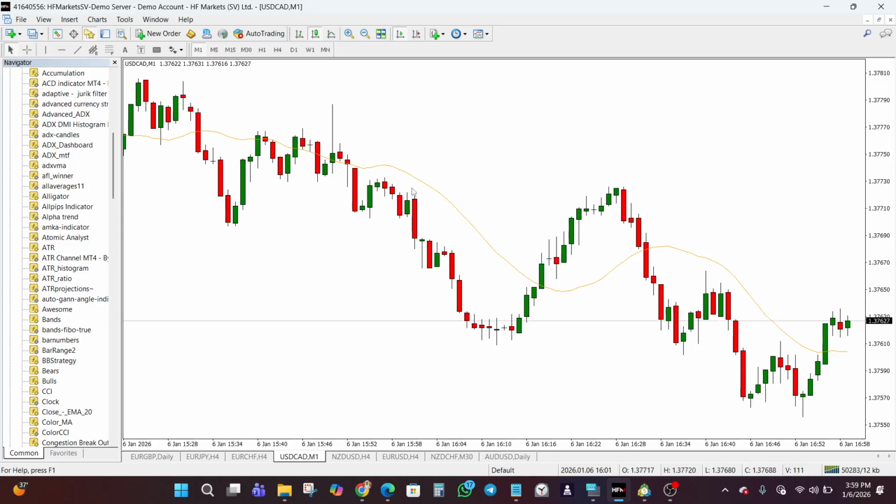Now make sure that you pay attention to your risk management, and do not neglect chart patterns, do not neglect candlestick patterns, as additional confirmation. It's good to get your additional confirmations when you're trading with an indicator. It's very important.